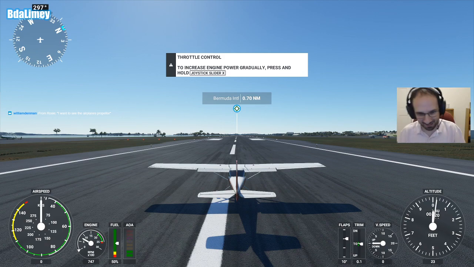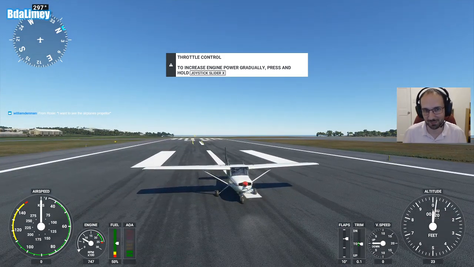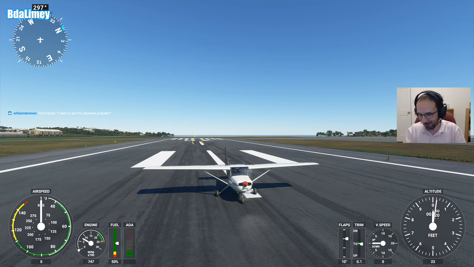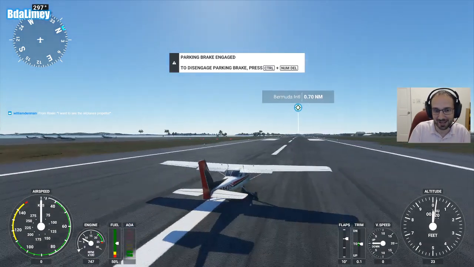You want to see the airplane? Rosie wants to see the airplane's propeller. Okay, there is the airplane's propeller, Rosie. It's very cool. There are probably other airplanes that I could show you that would have many propellers, but I don't know how to fly those. So I'm afraid one propeller is all you're going to have tonight.